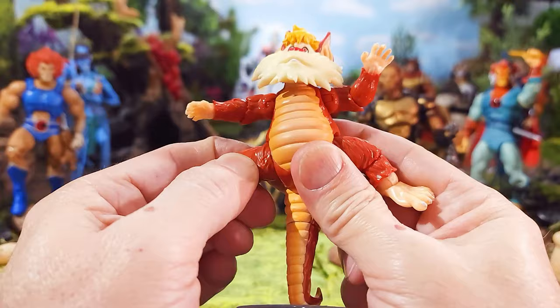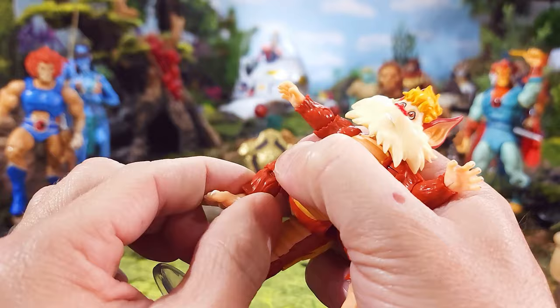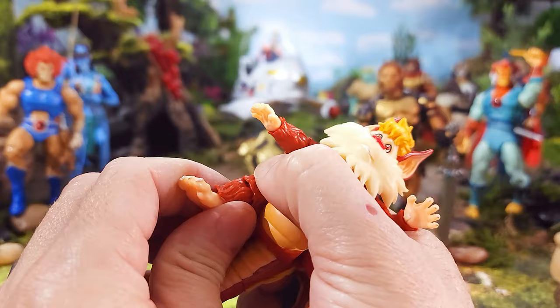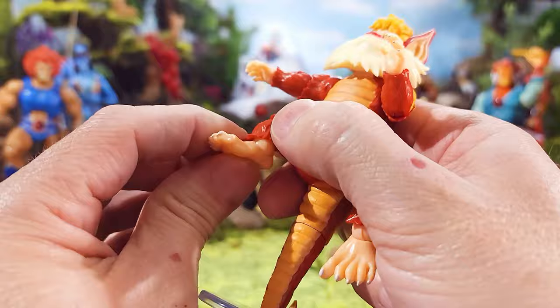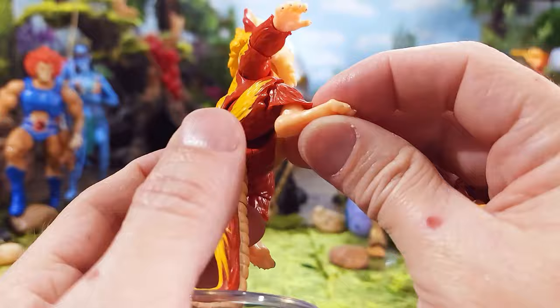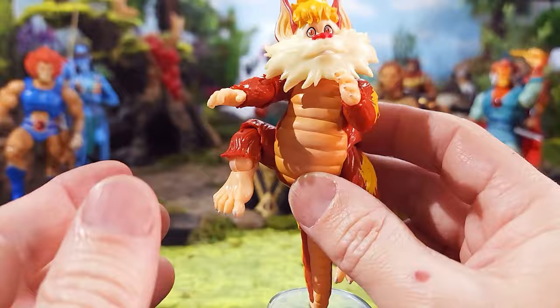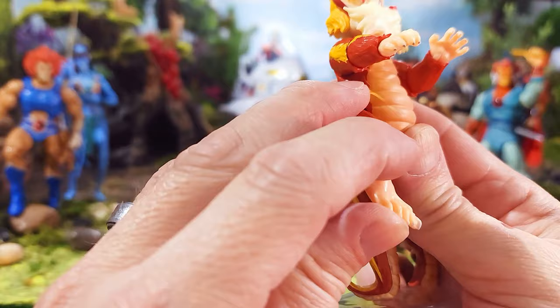There's an incredible amount of function in those hip joints — they move very well. There is also a knee swivel, and it's not locked up like the elbows. The knee is single-jointed — it goes up and bends in about that much, so very limited range, but functional for a Snarf character. His feet have excellent rockers going back and forth. There is also a hinge hidden in there, so his feet can go up on tiptoes. We also showed the rockers and peg holes on the side of the foot.